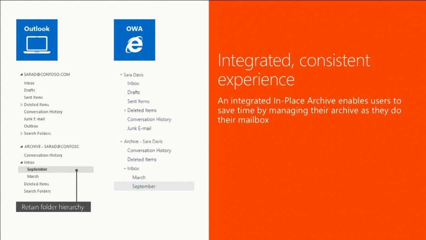When email is moved to the archive automatically using archive policy, it creates the same folder hierarchy in the archive mailbox. So if an email resided in a particular folder in the primary mailbox, move it to the archive. If the folder does not exist in the archive, it gets created, and the mail gets moved to that folder. Seamless experience. Users will always know. If this folder doesn't have it, the same folder in the archive will have that email.